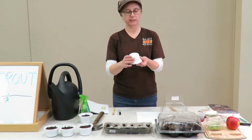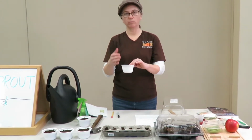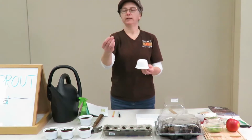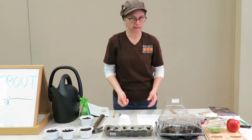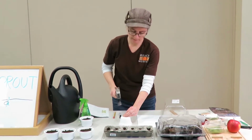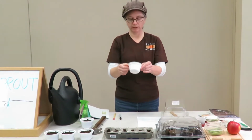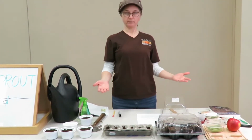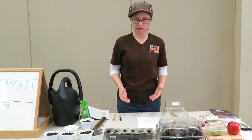If you're using a plastic container, you're gonna wanna make some holes in the bottom so that when you fill it with soil and then water it, the water has to be able to drain out if there's too much. So I used a nail and it's got to be sharp and just poked through to make these holes. You should get an adult to help you with that. If it doesn't work to just push it, then use a hammer to get it through the plastic. If you get at least three holes in there, that should be good. Now, where do you get the soil? Your family might have some soil in a bag of potting soil, but if you don't, no worries. You can just find some soil outside and try to use that.